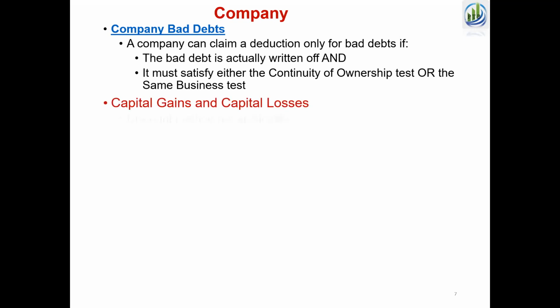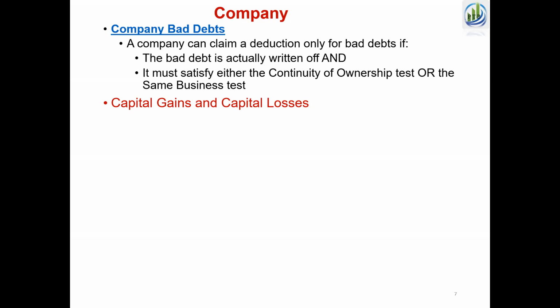That's called bad debts. Capital gain, you remember we talked about the capital gain. Individuals will be eligible to get the 50% off. We have two methods we use to calculate the net capital gain, right? Capital gain equals capital proceeds minus capital cost base. So that capital gain can be reduced using the discount method or the frozen indexation method. So discount method is 50% off. However, the discount method is only available to individual Australian residents.